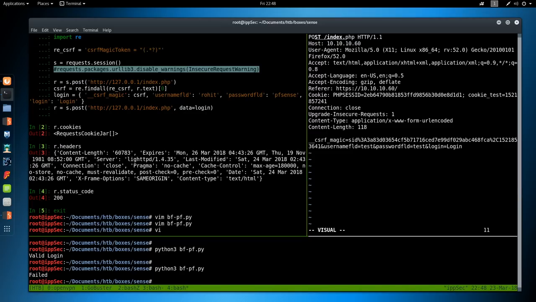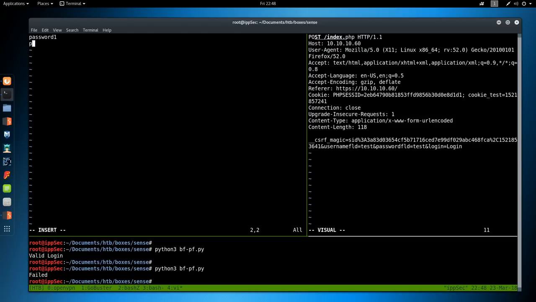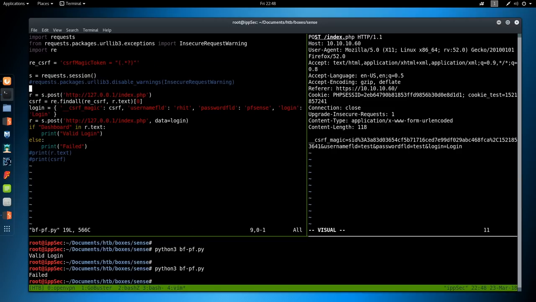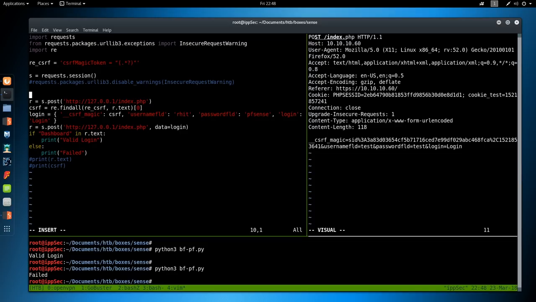So we can get out of this and create a file, let's say passwords.txt: password 1, password 2, we'll do 3, 4, 5, and then the good password, pfSense. Okay, so now we can loop that file and print fail, and we want to do a cookies clear. The reason why I want to do a cookies clear if we fail is just because I want to clear my PHP session ID. Don't have to, just have it.